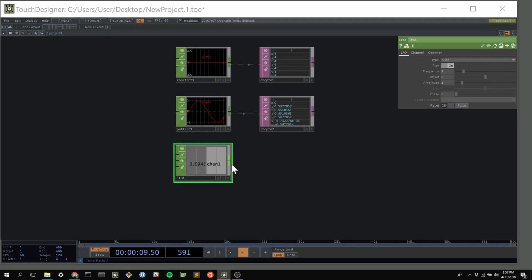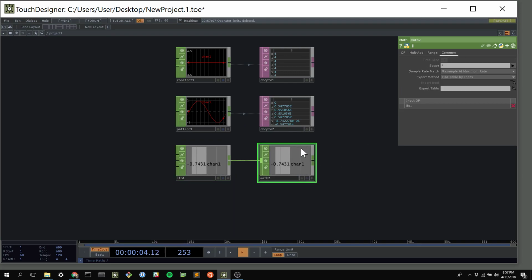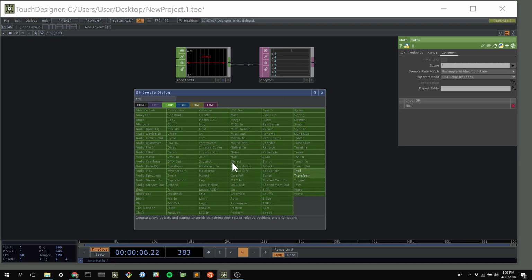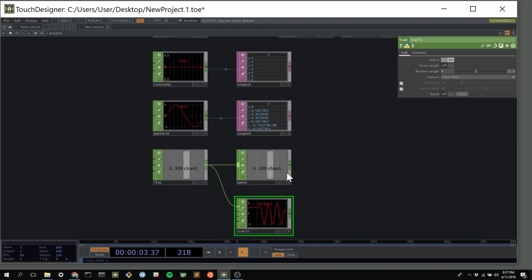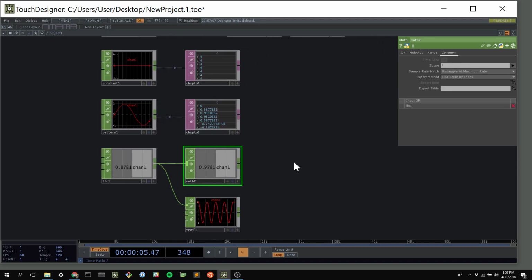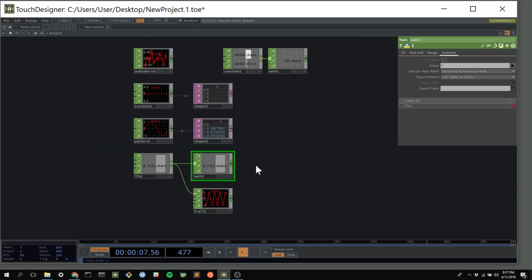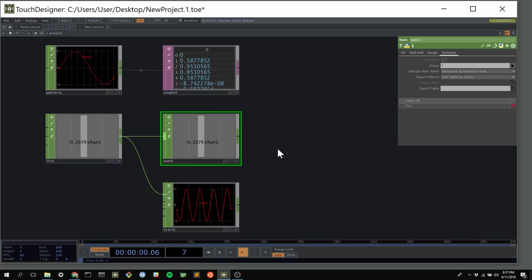So let me see if I put this into a math. Maybe I can turn off time slicing on a trail chop. I can probably do it on a trail chop. Let's do it on trail. No. Capture a time slice. Only the input cooks. Nope. I'm not going to edit this either. You guys are just going to watch me flounder. I don't know why I can't turn off time slicing on some of these, but it probably has something to do with my not entirely understanding what time slicing is about.